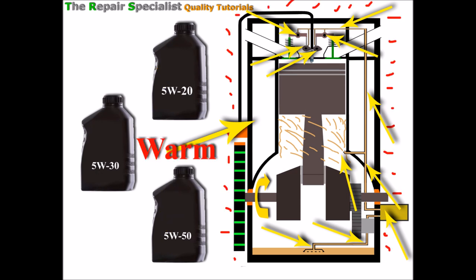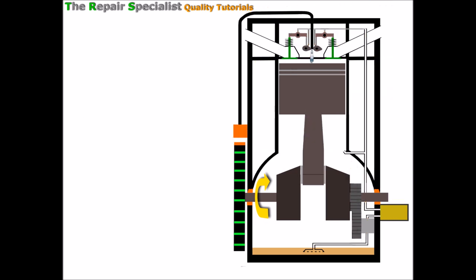So let's have a look now what happens when the engine is warm. So when it's up to working temperature, let's see how these oils are performing then. Of course, now we're talking about working temperature, so now the engine's hot, we have to relate to this number because this is the viscosity of these oils when it's hot. So in order to show the performance of these oils then, at working temperature, I want to do that using the crankshaft bearings here.